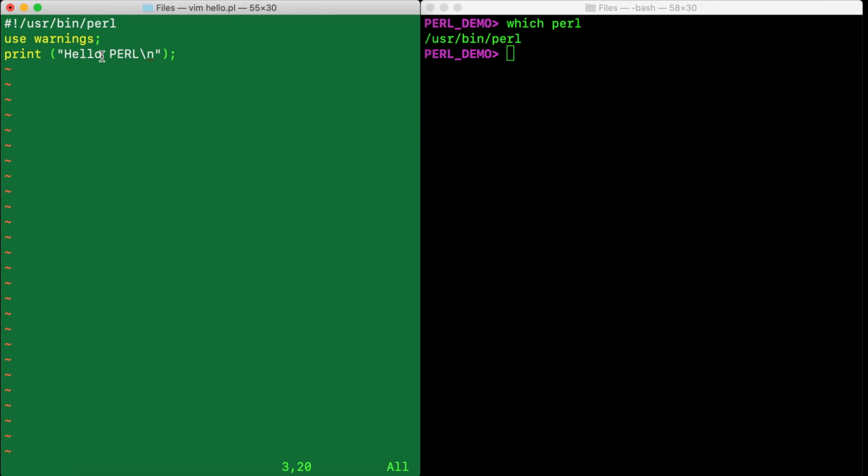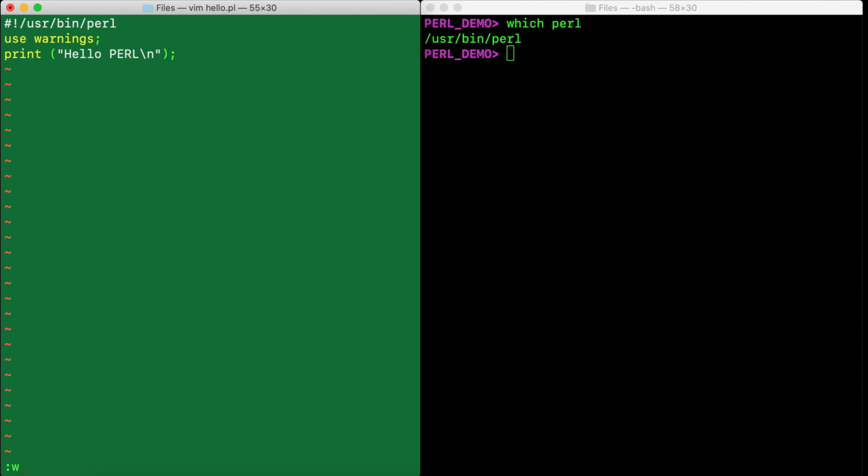Do note that the string must be enclosed inside the quotes. We will see more on that in the strings lesson later on. And \n at the end of the string is the escape sequence for the new line.